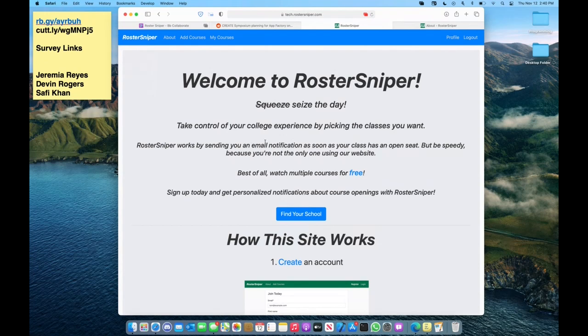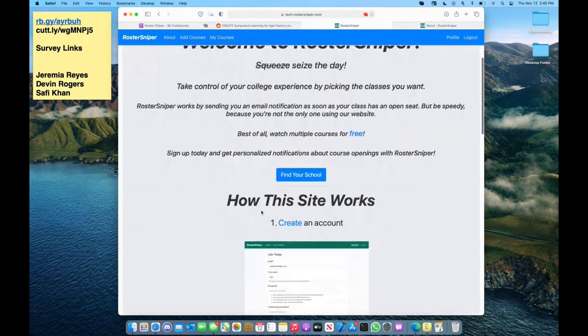Yeah, so as you guys can see, it's a CourseSicle killer type competitor. One advantage of Roster Sniper, if you've ever used CourseSicle as well: if you want to watch multiple courses to get the notifications on CourseSicle, you have to sign up and I believe pay. So we just use signing up to send you emails. Obviously, there's no sketchy data scraping or anything like that. It's literally just the method of sending you email notifications.